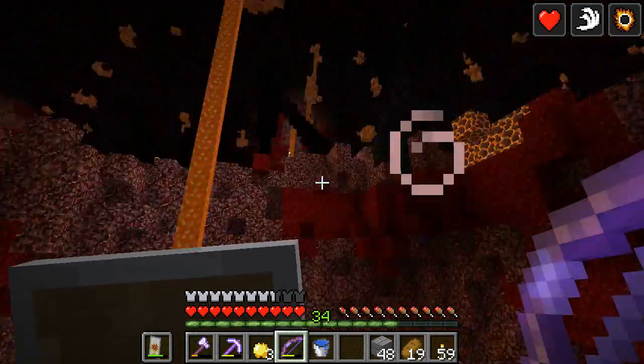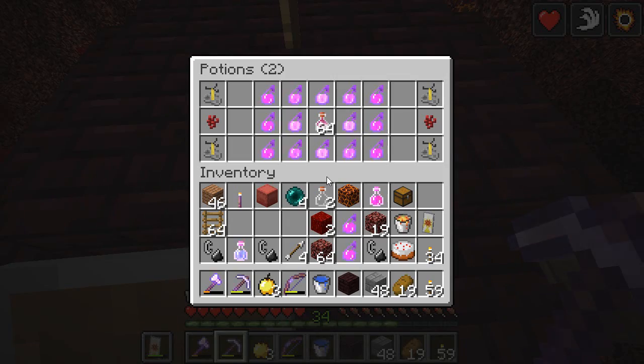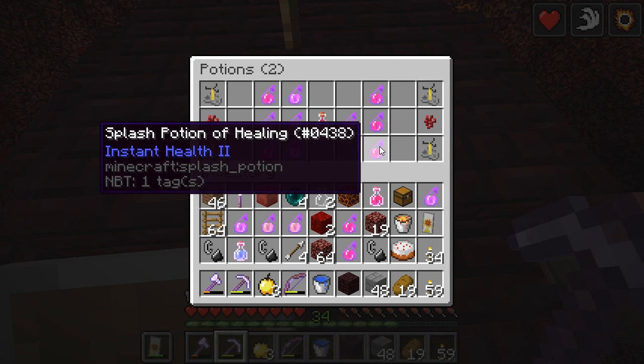I thought there was a gas spawner over here somewhere, but I'm not hearing any gas at the moment. So I guess I'm lucky. Oh, fire resist, splash, regen potions. All right, these are kind of nice.